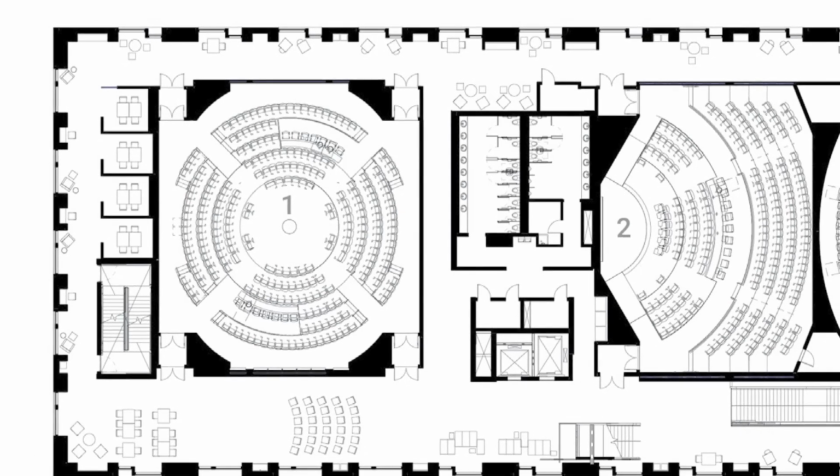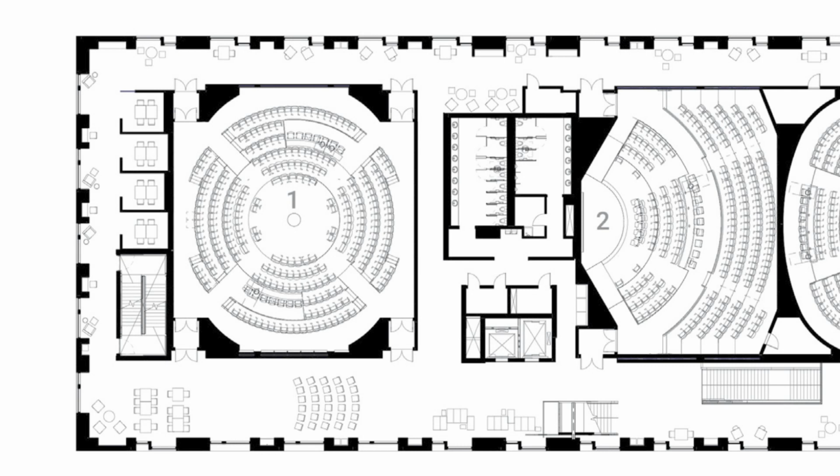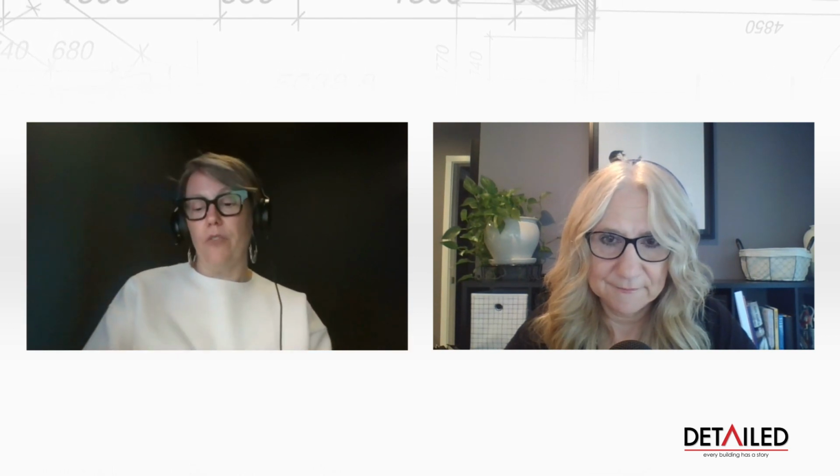And then the loop itself, which is all informal space and not scheduled, OSU was willing to move in the direction of an expanded thermal comfort range. So they added 2 to 3 degrees onto the lower threshold and 2 or 3 degrees higher. So all of a sudden, the energy used to cool and heat those spaces was greatly reduced. And the whole idea was that if you're on the south side and it's hot, you're not scheduled to be in this informal space, go to the north side.